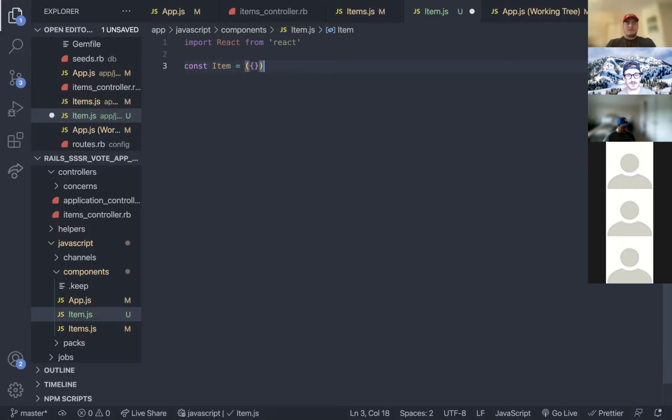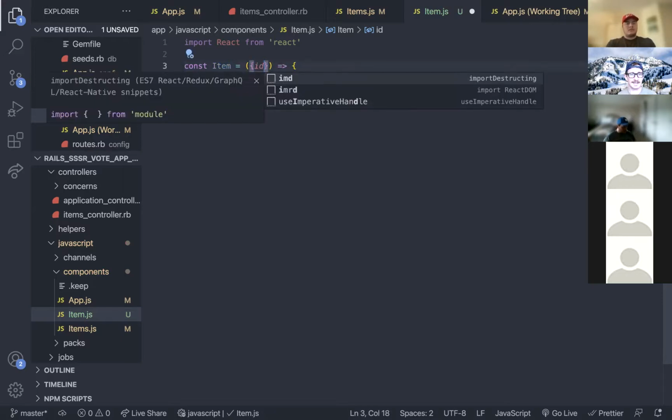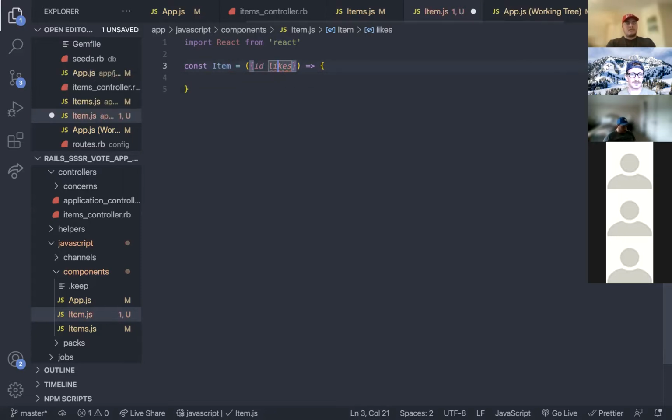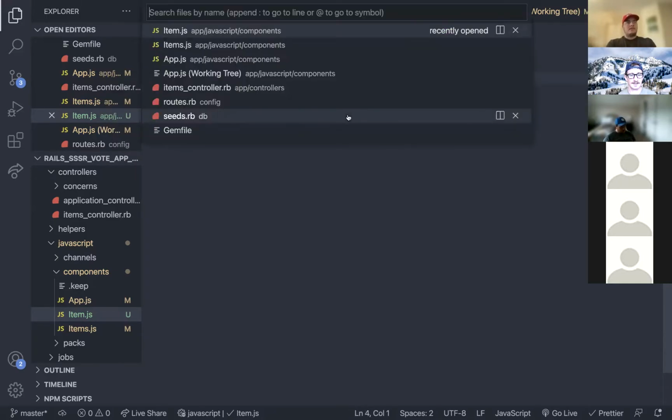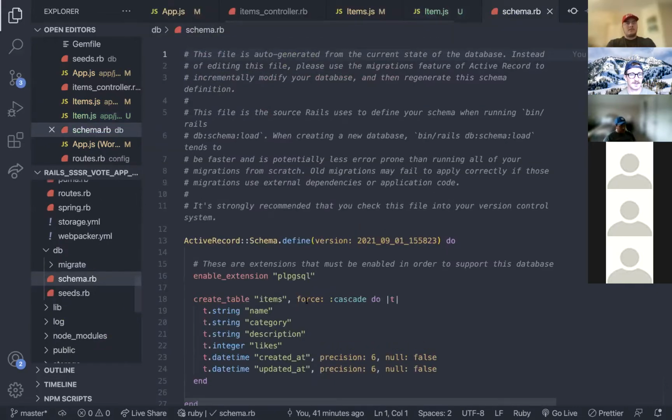I think this is really a cleaner way to do it. So for now, we're going to get id, likes. What else do we have? I believe we have a description, and I have to look at my schema. Category and name.